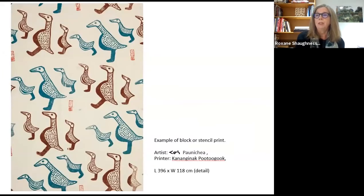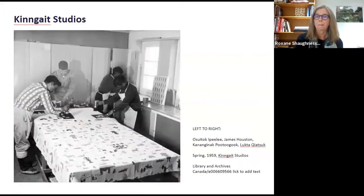In this example, a design by Pananaq is hand printed on an unbleached cotton, likely using a stencil and brush technique, probably produced before the printmakers adopted the more efficient silkscreen method in 1963. In this experimental piece, the printmaker's hand is visible. There are smudges of colorant and some of the repeat designs are unevenly placed, indicating a process of trial and error as printmakers persevered to produce a marketable product.